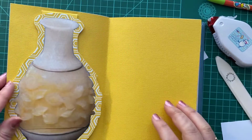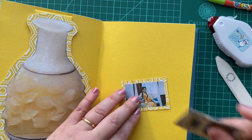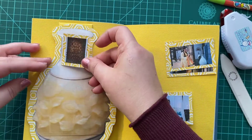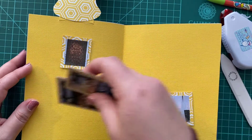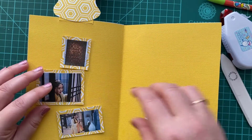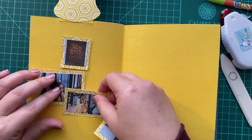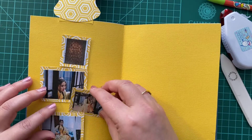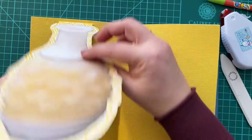So the flap is actually, I made a little slit here at the top, and the flap is inside. Up there we go. So now I have these pictures, right? And what I'm going to do is strategically place them as so. And I think in order to make them all fit, there has to be a little bit of overlap like this.